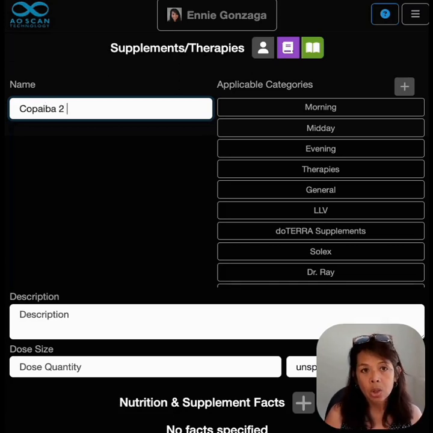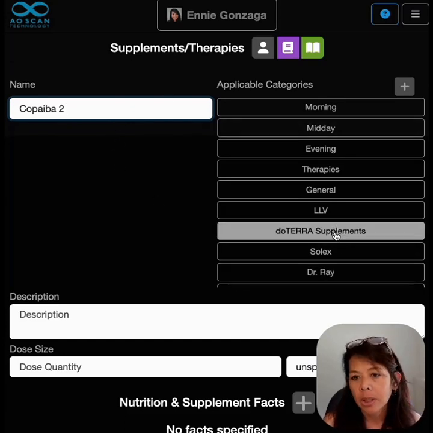put 2. So this is kind of what I recommend to do now, is put them separate of whether or not you're going to take 1 tablet or 2 tablets. That way it's going to show up. I didn't think it would, but the other day it showed up that I needed to take 2 of another tablet that I entered, and I was like, ooh, it's working. So yeah, go ahead and put 2.